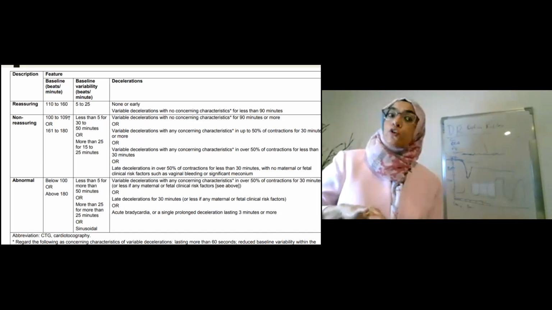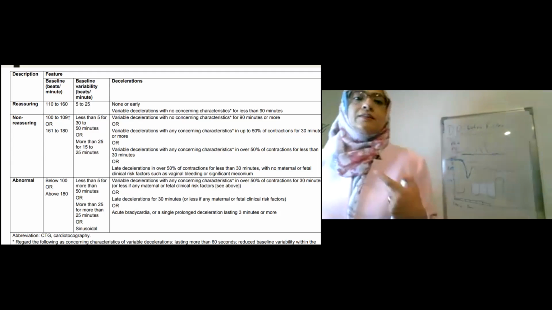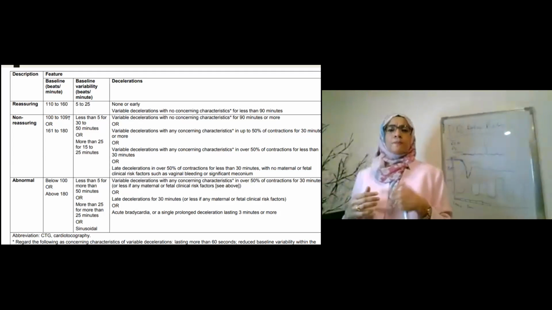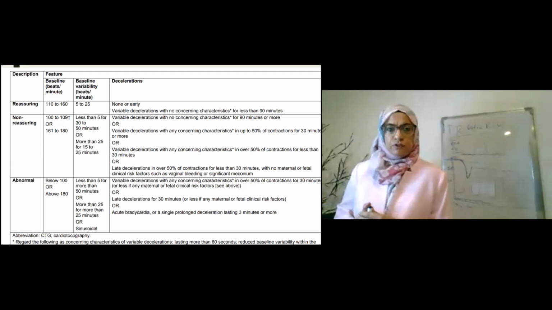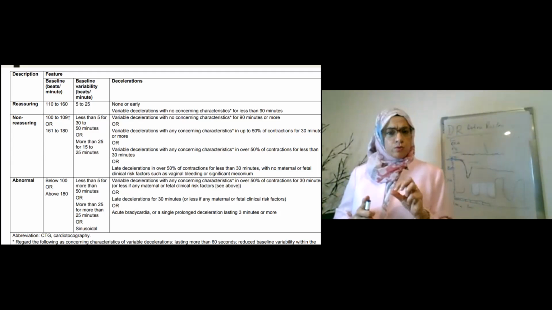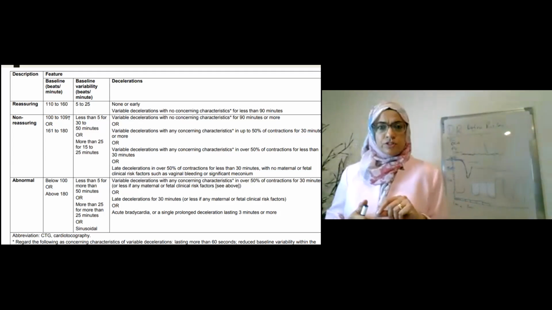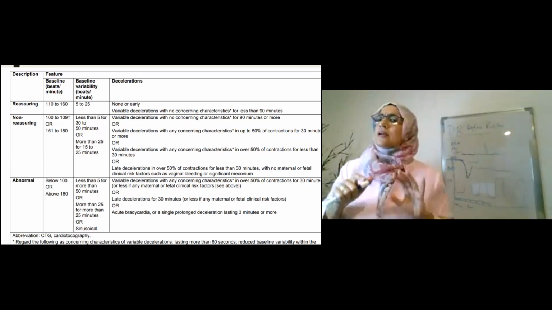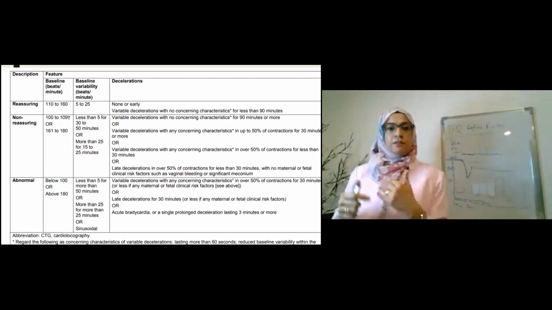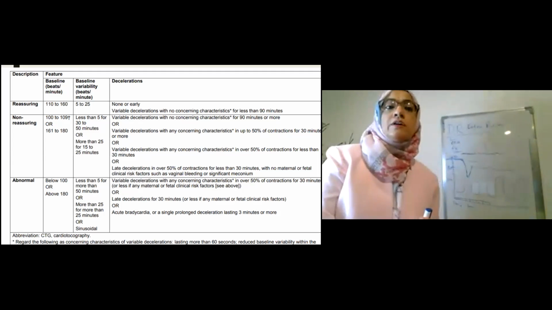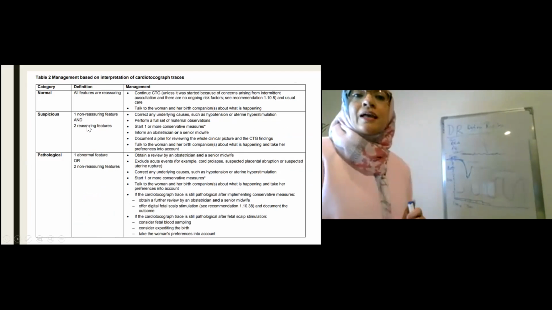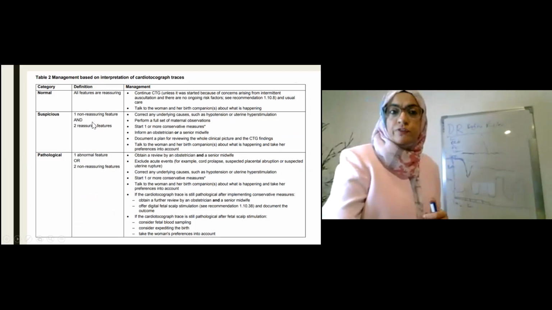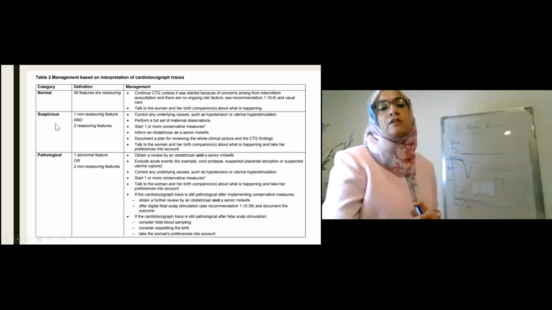Or we have got some concerning characteristics. Yes, there is a right tick and there is a W, but only in less than 50% of the contractions, or not more. Or if we see, oh, we're seeing some late decelerations, but they are still less than 30 minutes. So we'll keep it in the amber. So all of these are our non-reassuring features. So you pick all those non-reassuring features, and if you get 2 of them, yes, you make it into a suspicious CTG.